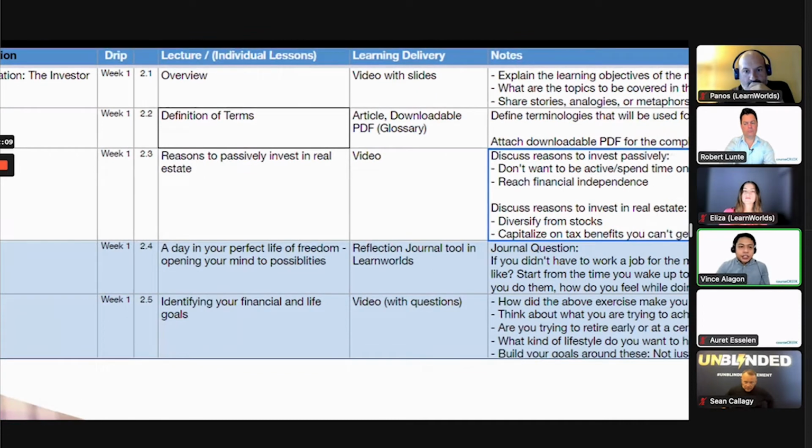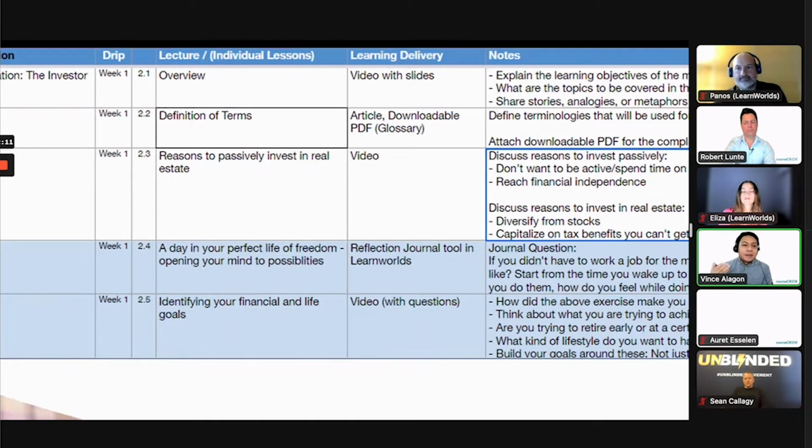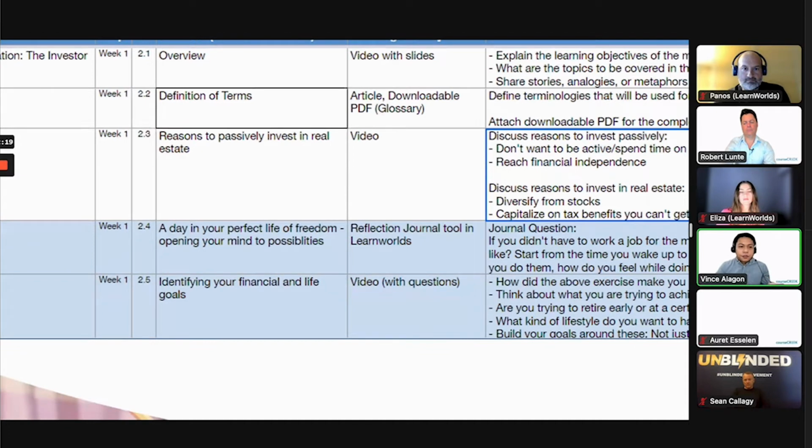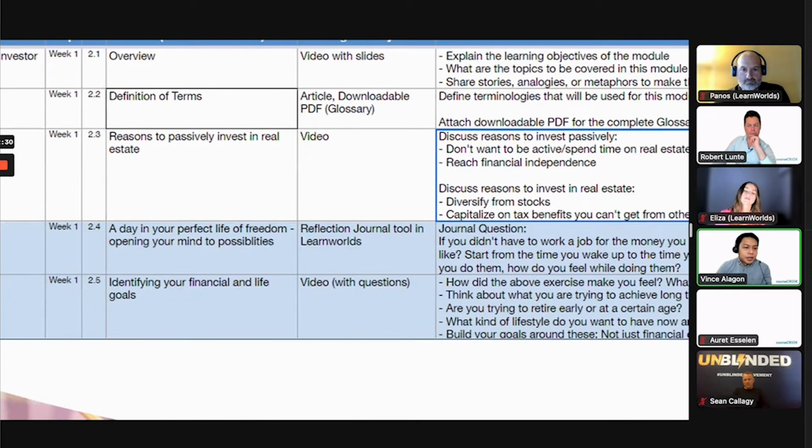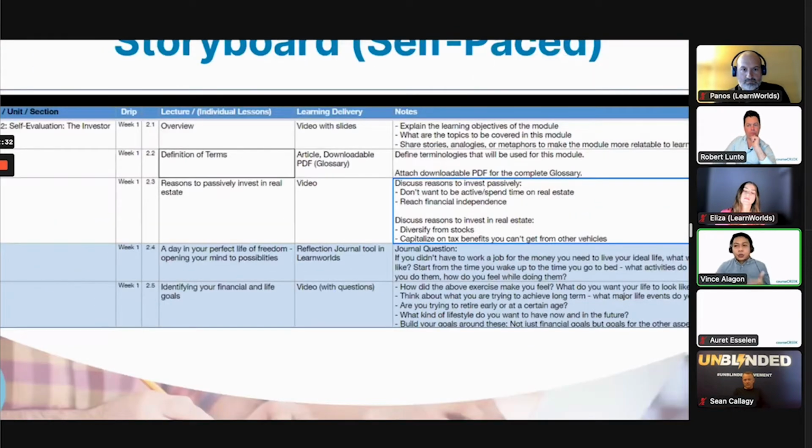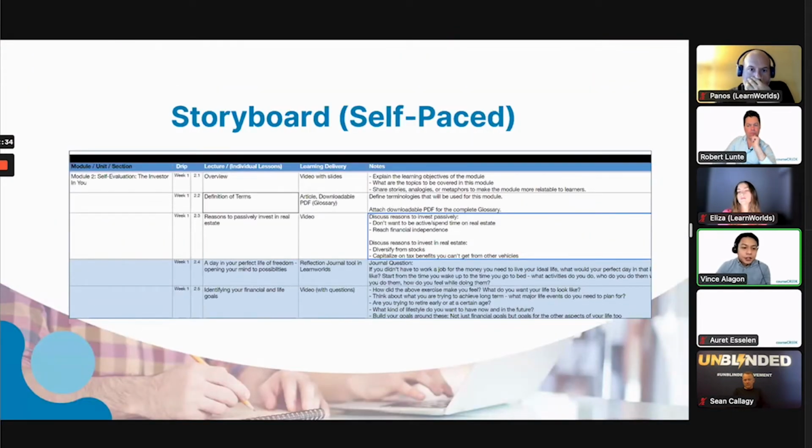Your instructional design will definitely help you identify the best way to deliver that particular content in your module. It could be, again, videos, interactions, reflection journals that students can use to reflect on what they've learned in that particular module, or assessments or toll gates so that we can check for their understanding. And this one is an example of a storyboard that we created for a self-paced training.